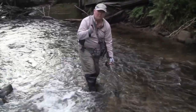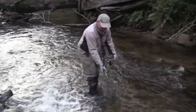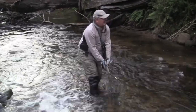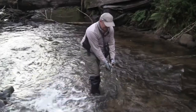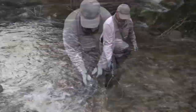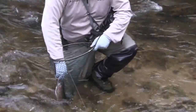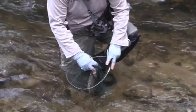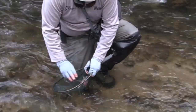That's why I fly fish, and I reckon once you get into it, if you're not into it already, that's why you should do it, because you have an awful lot of fun doing it. In an environment like this, it's just amazing. So you just got to get out there and have a go. That's a beautiful fish. Rainbow, and rainbows tend to give you a little bit more grief too with the way they fight. And he certainly did.